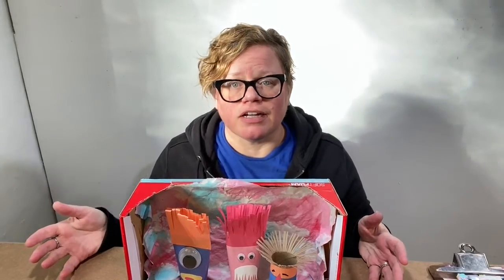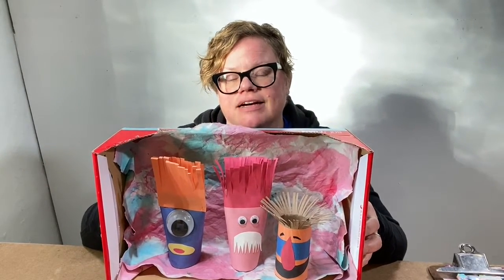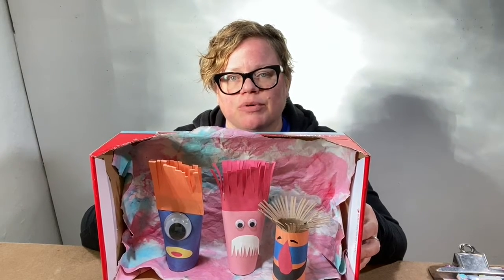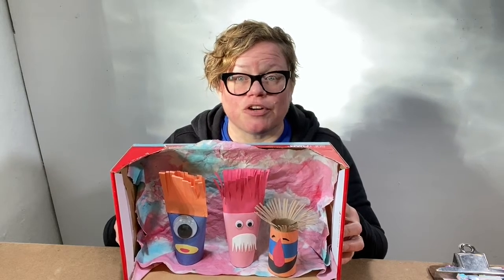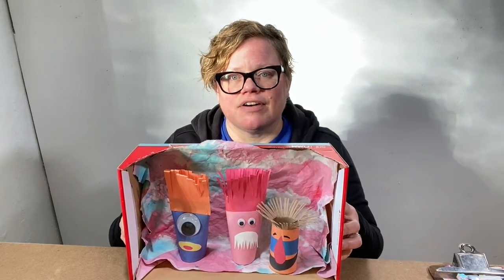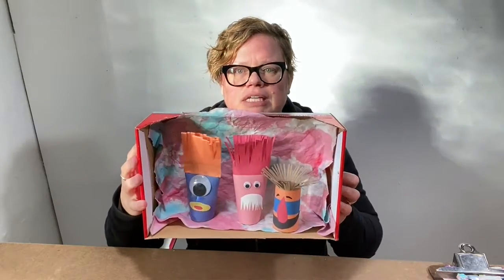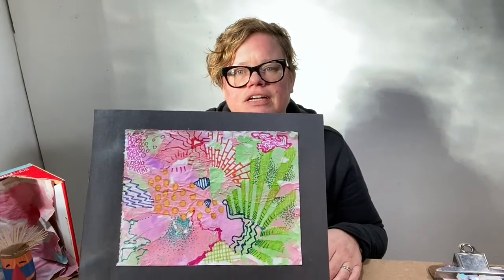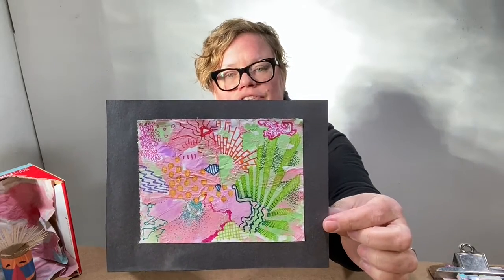So what can you do with these when you're all done? I came up with a couple examples. One — I made a diorama and I used a really big sheet of this with a piece of newsprint to serve as a backdrop for some of my tube guys. It's really good for photos or if you're doing stop motion — it's kind of nice to have a pretty background. I just made this out of a shoe box, real easy peasy. Here is my finished abstract art piece — I put it on a piece of black construction paper and then made a frame from the lid of a box. It just kind of stands up. It's really good.